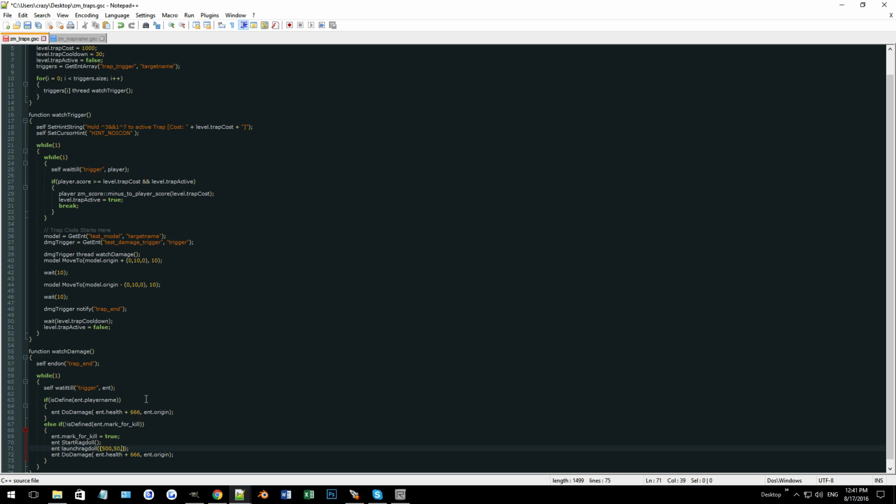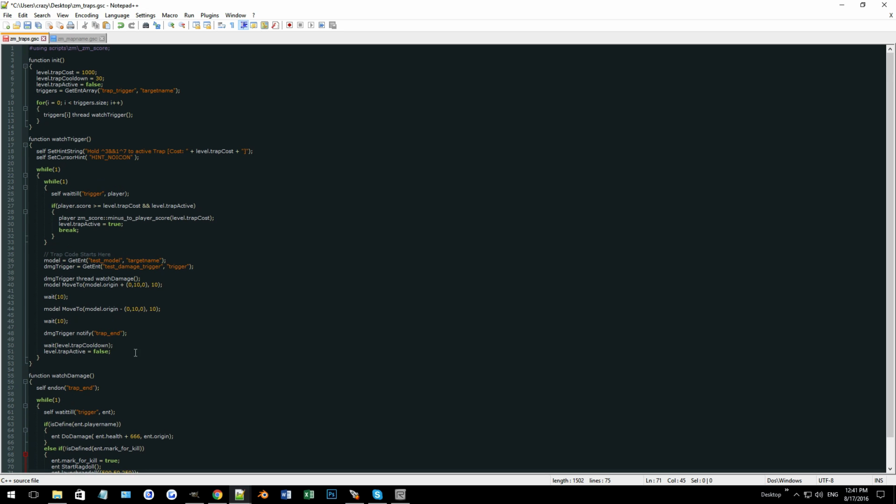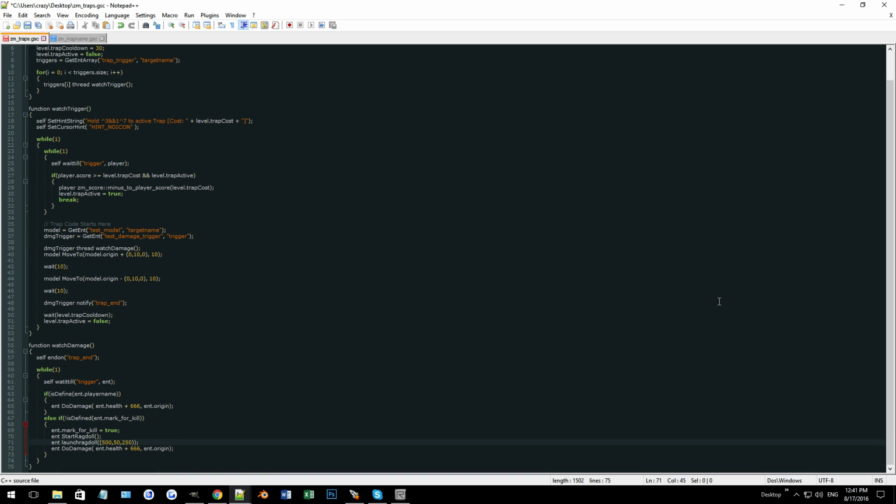and like, I don't know. Actually, I probably want it to be flung in the air pretty good, so maybe I could do 250 there. That way it would get flung more in the x direction. You can figure out the angles in radians of which way your trap is aiming. You could also get the angles from your trap or your trigger and set that up in here and do it scalable, but that's up to you how you want to do that. So that should be it for flinging the zombie.